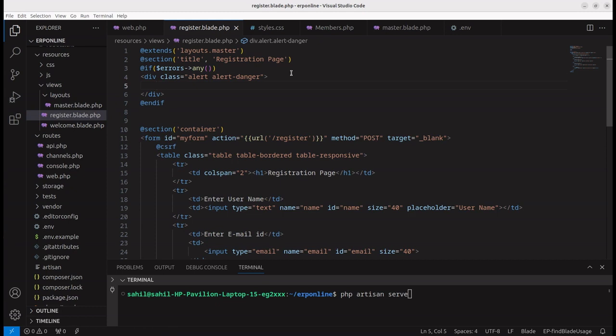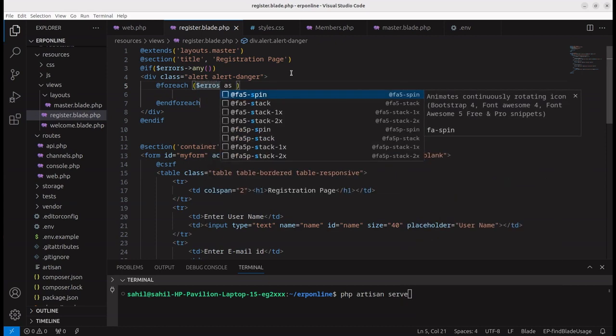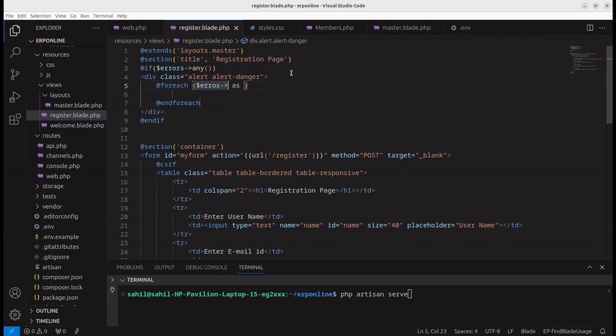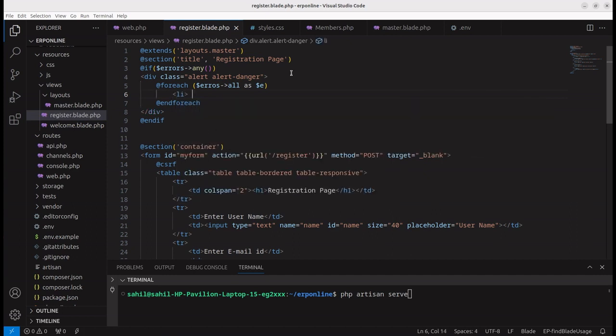Now there might be multiple errors, so we can use the for loop, foreach errors and that too all errors as simply error. Let me write e, we'll just list it, list $e.